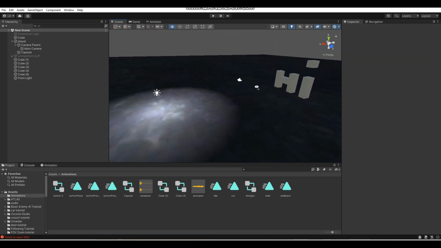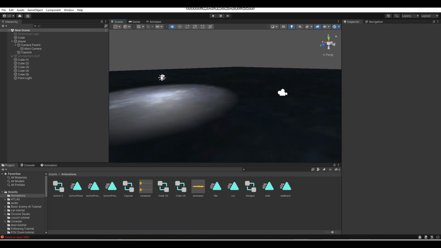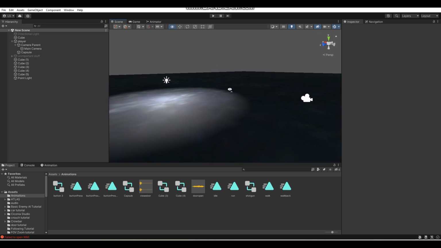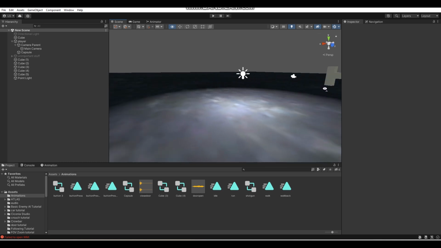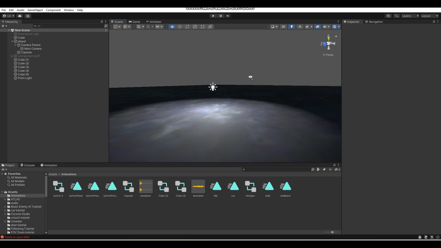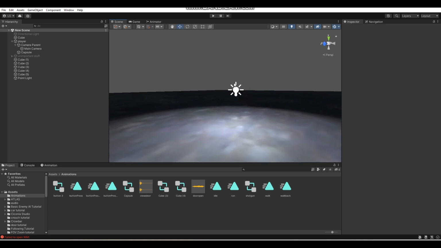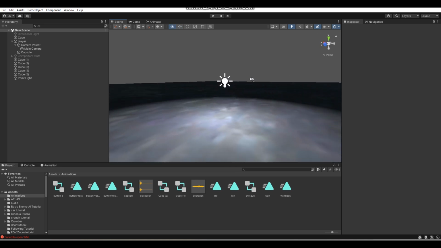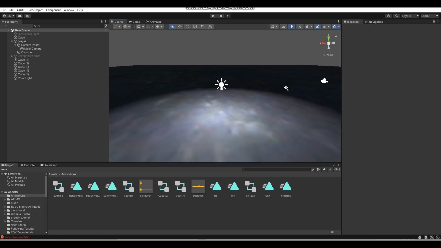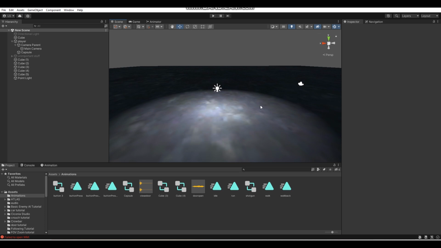So as I just mentioned, let's say you're making a horror game and your player has a flashlight, or there could even just be a couple of lights in your scene. And let's say you might want a few of those lights to flicker at random in order to scare the player a bit. The reason you might want them to flicker at random instead of all the time or on trigger is to startle the player more, so they're not expecting it.